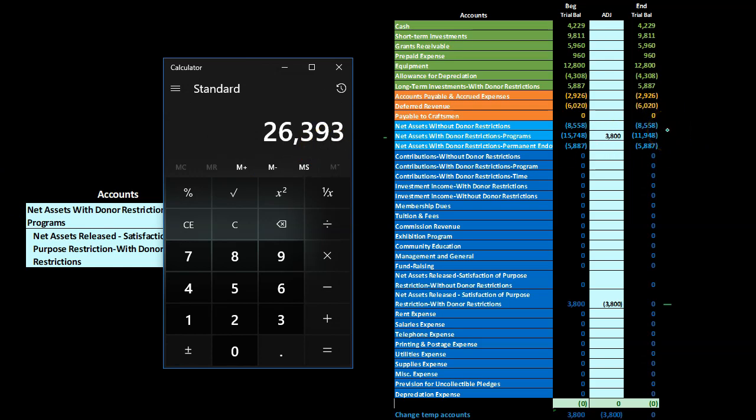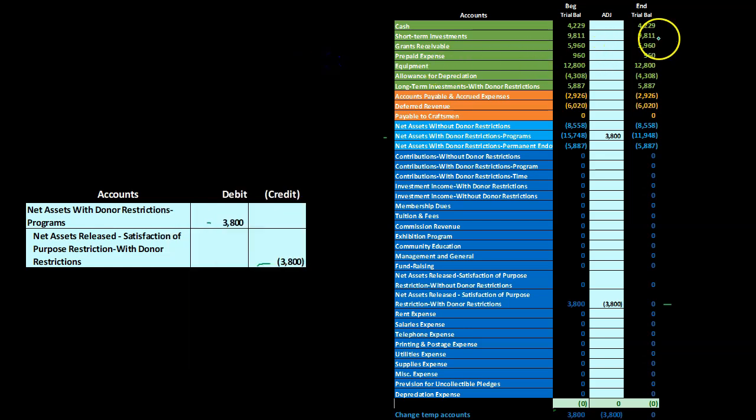Assets minus liabilities should be equal to what would be equity or net assets. I'm going to subtract out these three, see if we get to 0: minus the 8558, minus the 11948, minus the 5887, and that brings us down to 0. So just note that assets minus liabilities is going to equal what would be equity, the net assets. Before we had closed everything out, all of these blue accounts, if we added up the debits and credits, would equal the sum of these three accounts we have here.